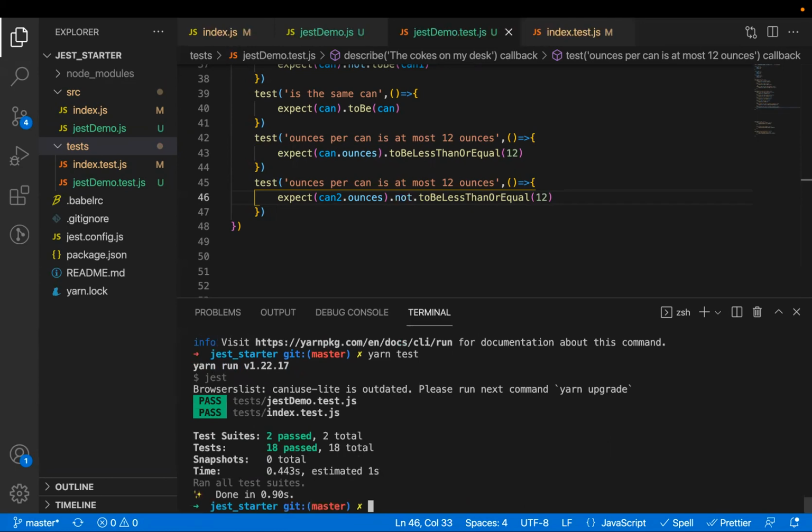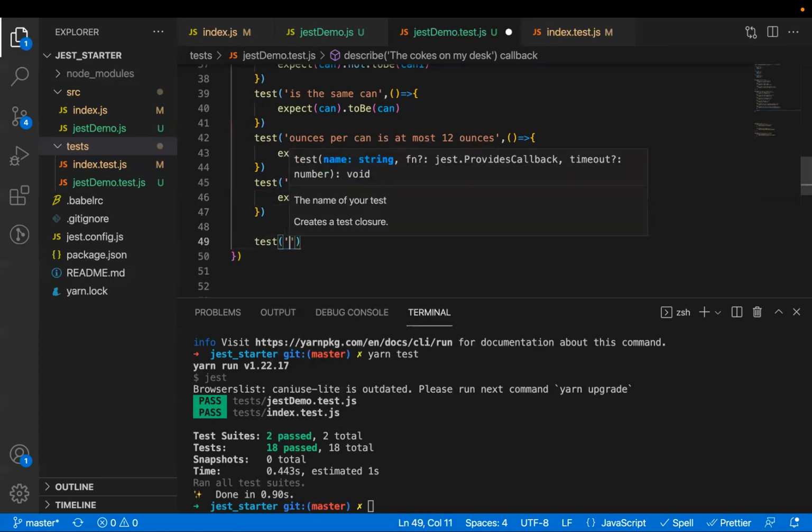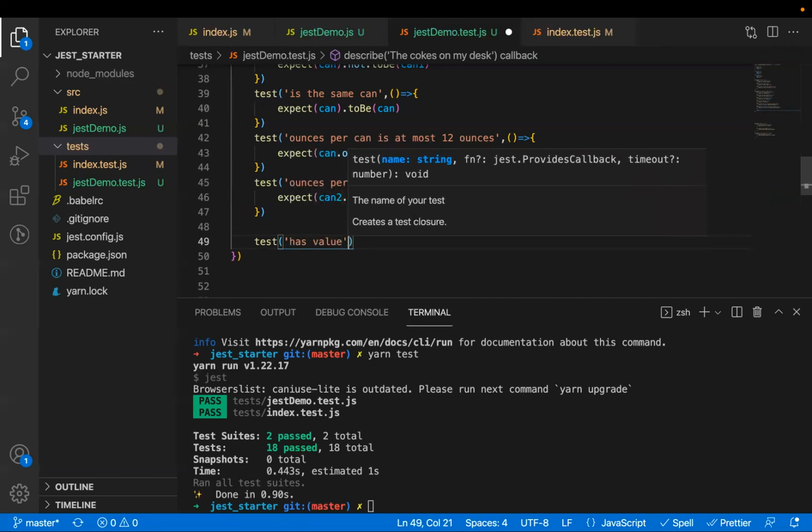There's greater than, so there's greater than or equal. So there's comparisons by numbers. There's also tests for whether something has a value.